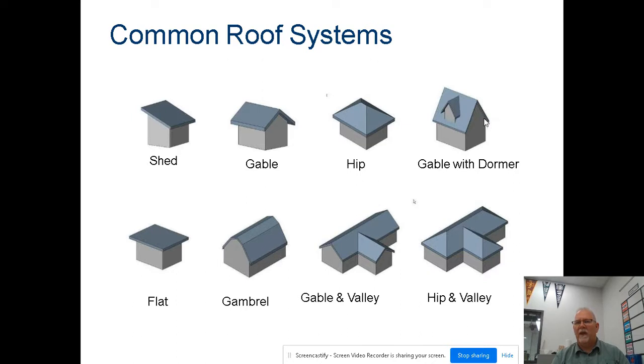We look at some houses that have what looks like a gable roof with triangular gable ends, but they put what's called a dormer on them. A dormer looks like a mini roof coming out. Oftentimes there's a window in that area. My house that my wife and I live in has 2 dormer windows on it.